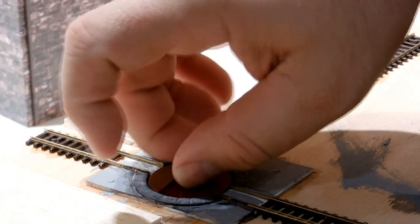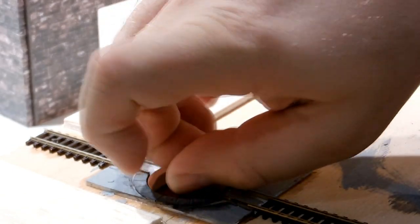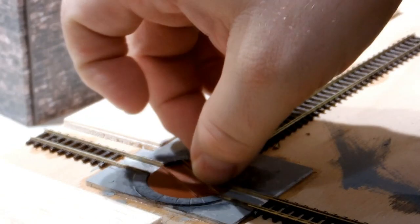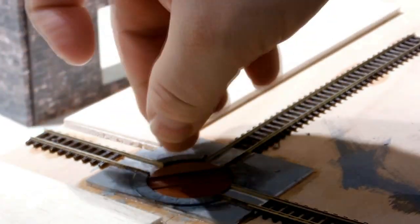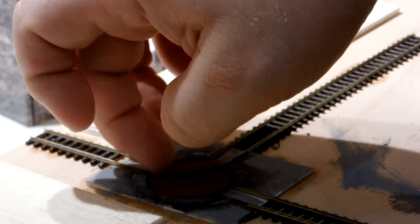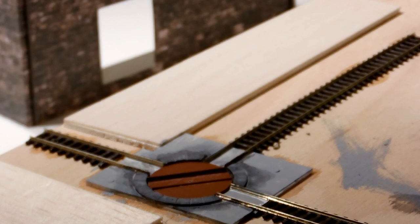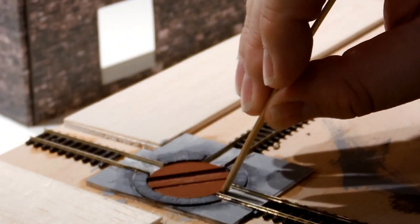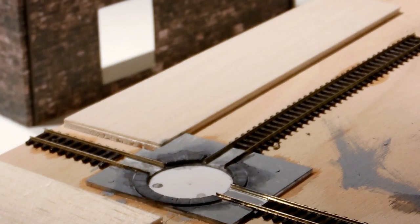So here you can see the turntable deck can be rotated. It's a bit stiff at the moment, but I will sand down the edges, and for a better resilience I will put in some Teflon powder. Now it's time for dry brushing.